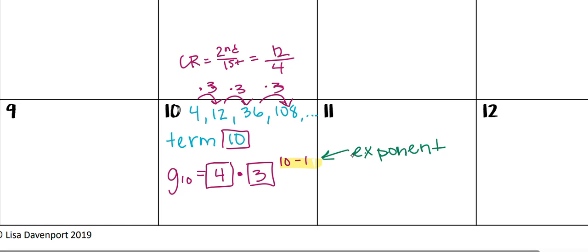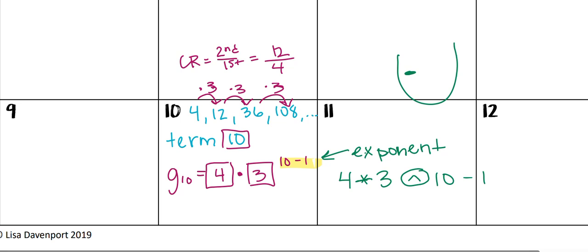And if you need help putting that in your calculator, let's do this part together. You're going to type the number 4, multiply 3, then you're looking for this button. If you're looking at your calculator, here's my calculator. It's off on the left side. Again, it's like a little arrow up. It's not a very great arrow, but it's a little arrow up. And then you can put in 10 minus 1.